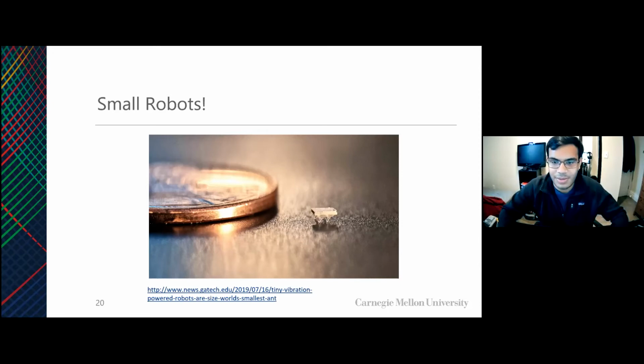Small robots are a pretty interesting and new field because it uses a lot of high tech things. A lot of it isn't necessarily motors. You can see here that you can't really fit a motor into that size at all, at least not one that is easily accessible. So a lot of what she works on is using electric fields to control movements and things like that. So smaller robots are the other aspect of the project I'm working on, and it's a pretty new and cool field.